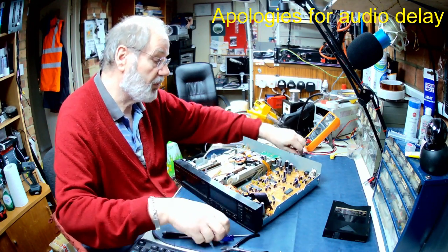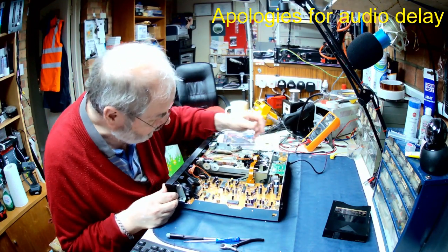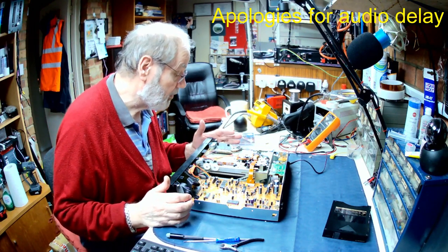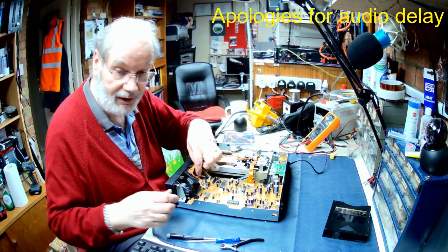I'll be very surprised actually if I can find the lens, but there are some ventilation holes underneath, so it's entirely possible that it's fallen out, or it may just be wedged in a little corner that you just can't see because it's a clear plastic lens.